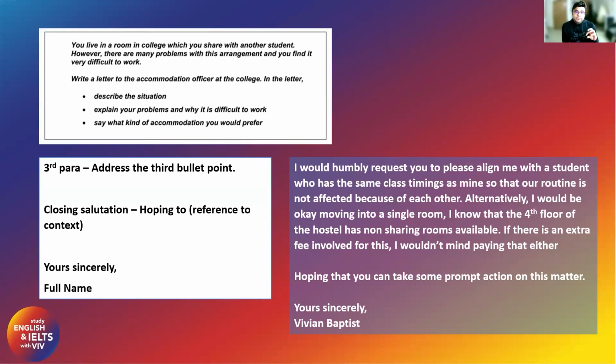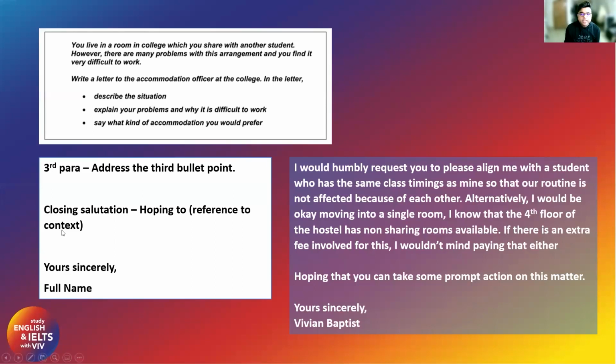Just to add some gravitas to your paragraph, I would recommend that you probably give them an option of what else they can do. Like in this case, I've gone ahead and asked them for a request directly by saying, hey, could you align me with a student who has the same schedule as mine? And I've given them an alternate option as well, where I mentioned that I'm okay moving into a single room, for which I wouldn't mind paying extra. So you should frame your paragraph in this way, so that when the examiner sees it, they know that, oh, you've given them a nice, well-rounded paragraph that has a good amount of content in it.